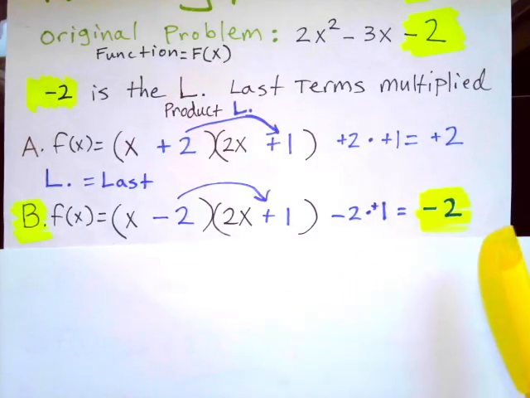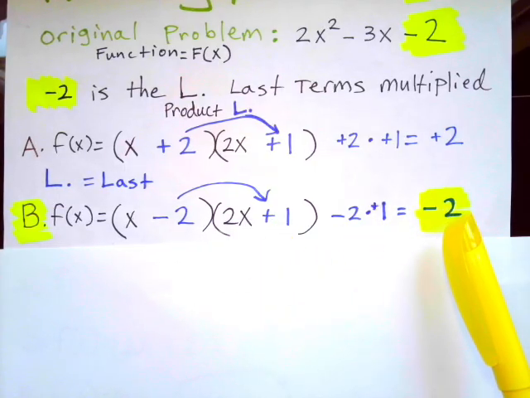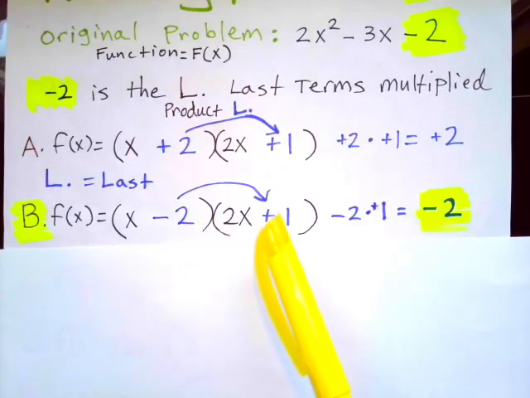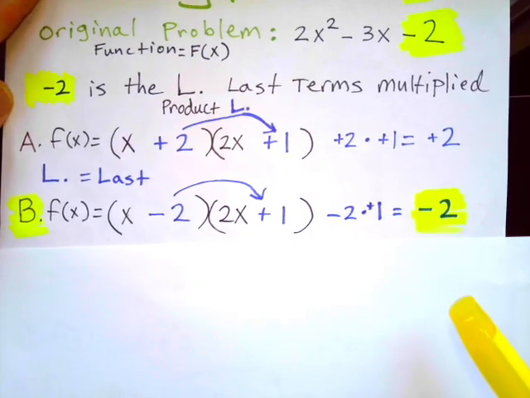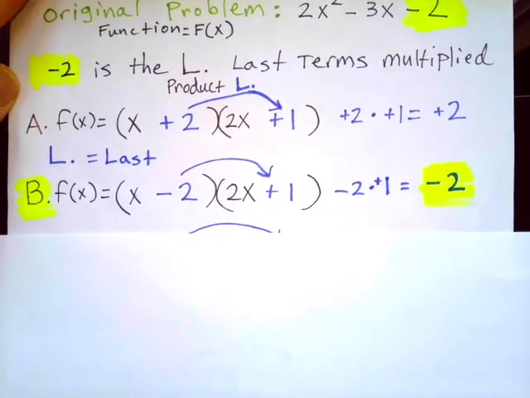However, I do want to warn you, there may be another option, C, D, or E, that gives us that negative 2 value. What would that mean? It would mean that you have 2 answers after multiplying the last term that give you a negative 2. If you don't know how to solve these problems, you would be able to guess correctly, and at the very least, you narrowed it down to a couple of possibilities. Some of those would be eliminated.